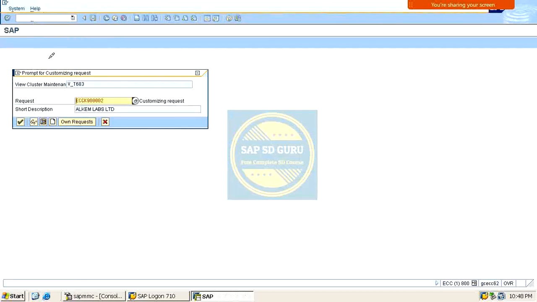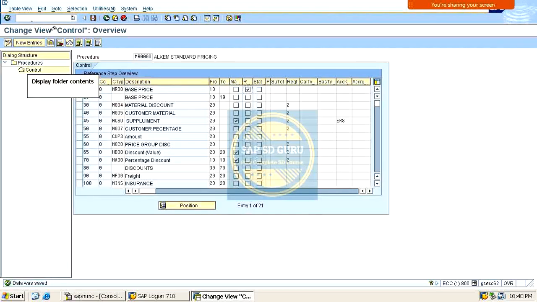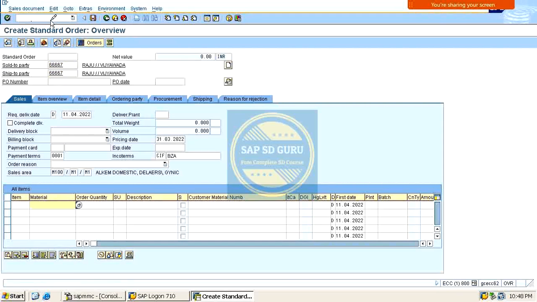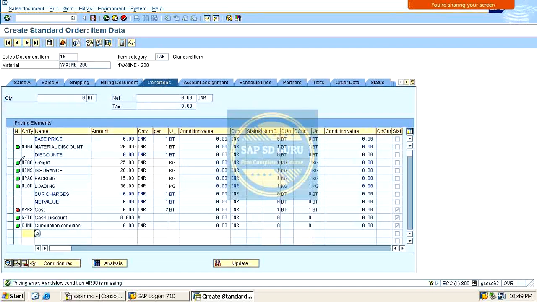Now let me create a sales document, then I can show you there. I think we haven't maintained some price for it. Here the MR00 condition type did not get determined.